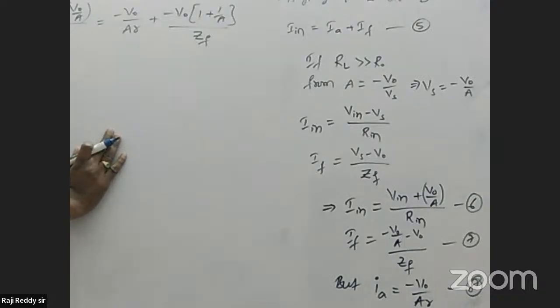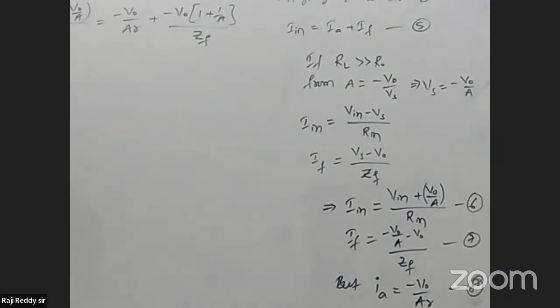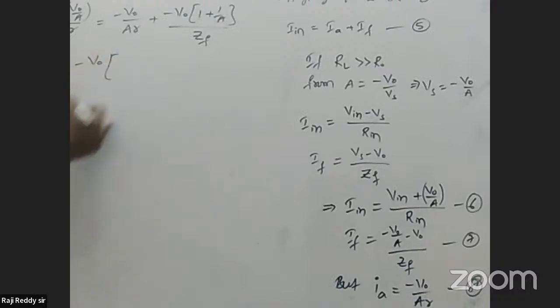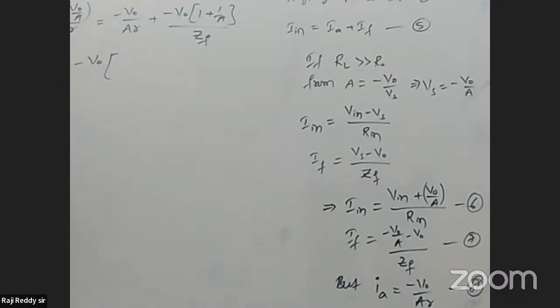Now you can find the relation in terms of V naught and V in. You can split this part and send the other side, and dividing it here, V in by R divided by R comes. Now taking V naught common, V in by small r is equal to minus V naught common. Taking minus V naught common, what comes? This goes to the other side. Does this cancel? No, minus 2V naught by AR comes.